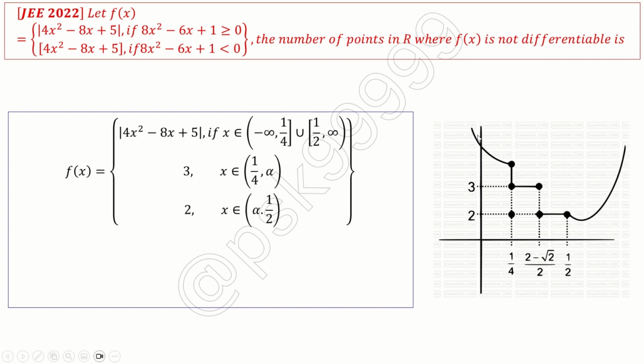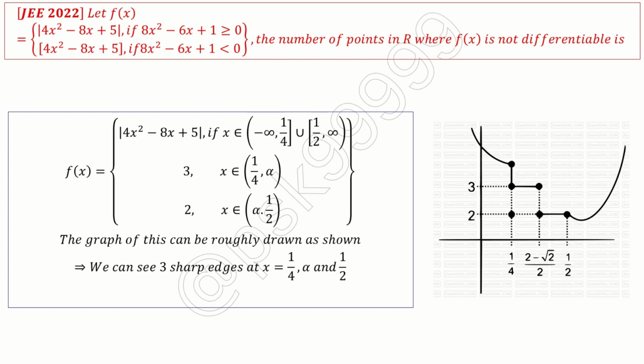Sorry, we are looking at differentiable points. There are 3 points where you find the jumps. This is one point, this is the second point where you have a jump, and this is the third point where you have a sharp edge. Jump here, sharp edge here. So these are the 3 points where this function is not differentiable. This is how you need to solve such problems. Whenever you find modulus and GIF, be careful, redefine the function definition, then it will be easy to solve the problem. So at 3 points it is not differentiable.